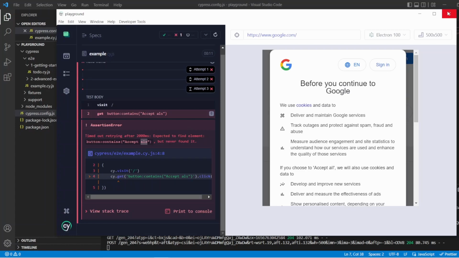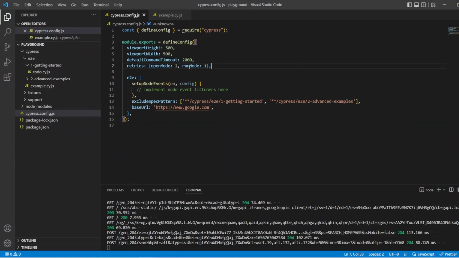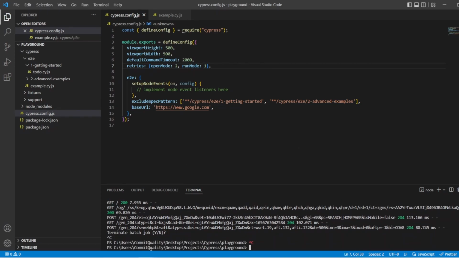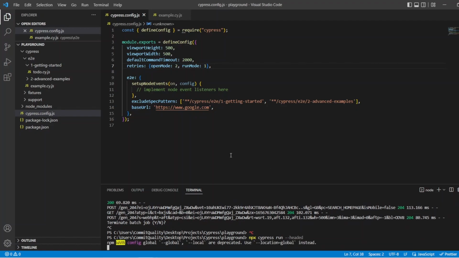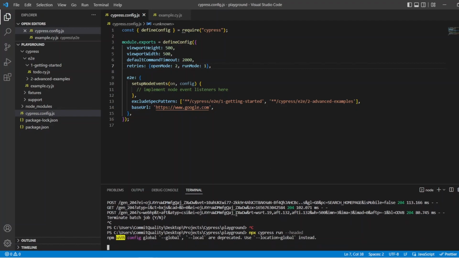Great. So I'm going to close this now because I just touched on run mode, or running via CLI, and we haven't actually gone through this yet, so this is a good time to talk about it. Now I'm going to do another video in more depth about running via the command line. However, just like we've run Cypress in open mode with the Cypress app and the UI available, we can also say npx cypress run. I'm going to add a flag for headed so we can see it pop up. If I click enter on this, we are running in run mode, which is what you're going to run on your CI environments.